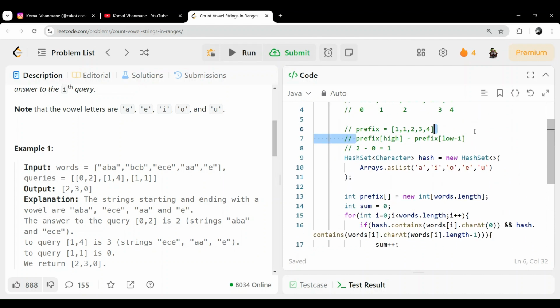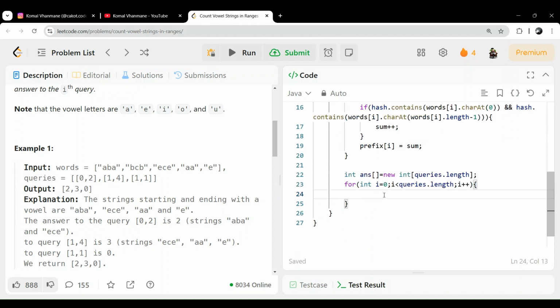Here we have to do this thing. Answer of i is equal to prefix of queries[i][1].